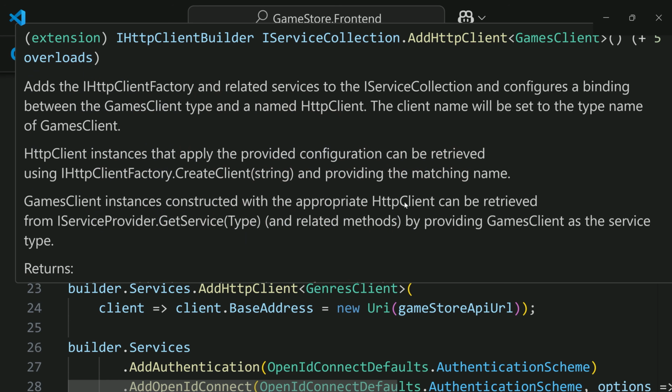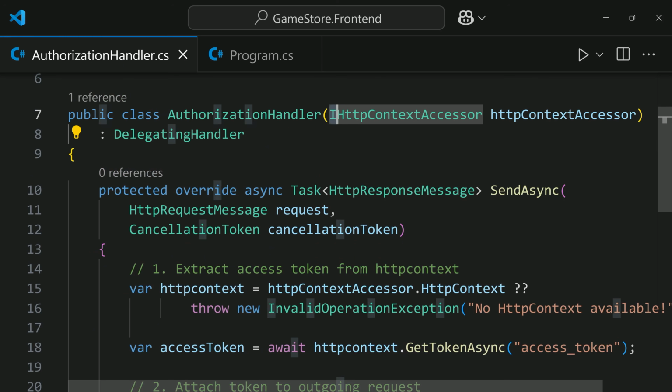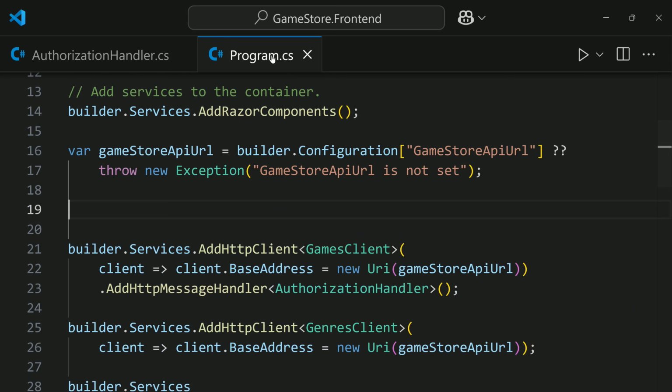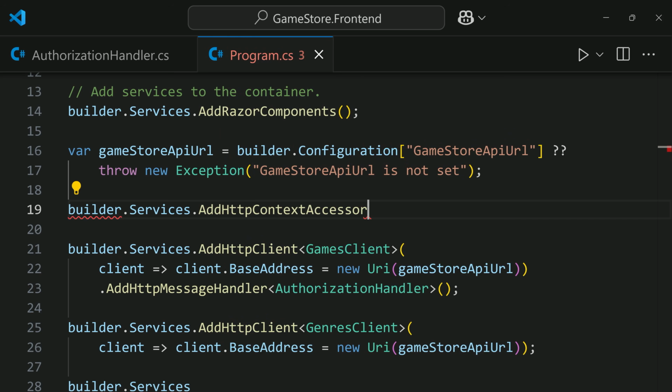So what I like to do is before this line, let's actually add another line that's going to do two things. The first thing is that, well, remember that we want to use the HTTP context accessor over here, in the handler. So we need to register that service first. And that can be done via builder.Services.AddHttpContextAccessor.